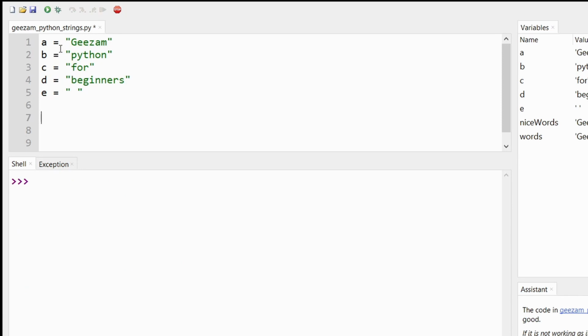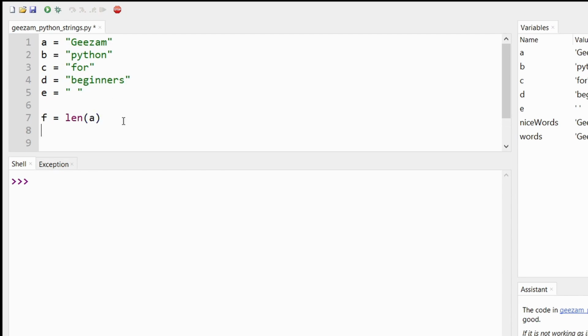So we have a up here, and let's make that into a variable f equal to length. This is the length function, and then you add the variable that you want to find the length of inside the brackets, and that would put the integer value of the length of that string into the variable f.